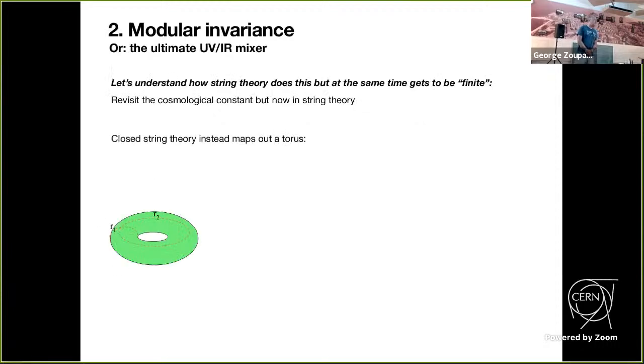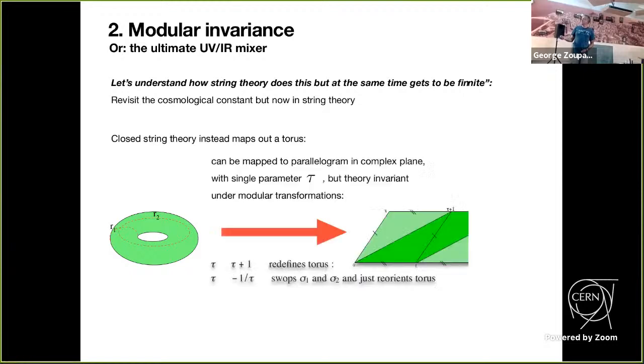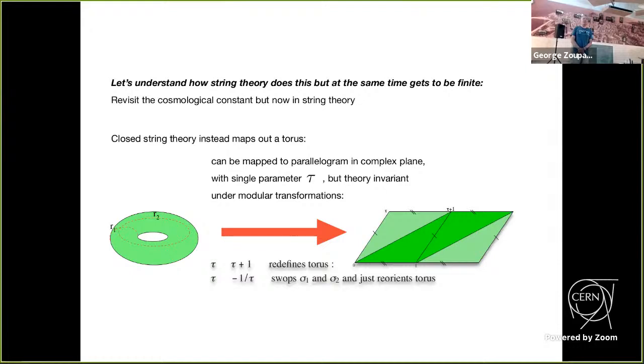So now let's go to the string theory version of that. And I just want to show you in sort of very generic terms what it will look like. And most one-loop diagrams in string theory will look pretty similar to what I'm going to show you. So a closed string theory is what I'm going to assume. So the diagram is now a donut. It has two parameters that describe the radii of it.